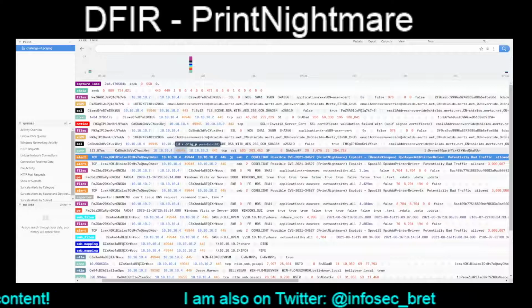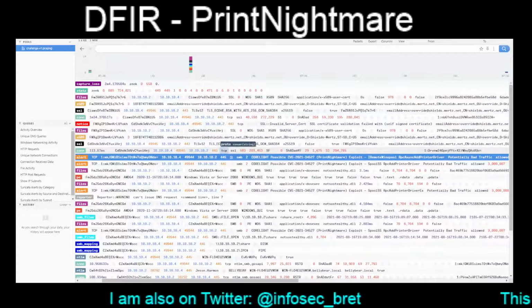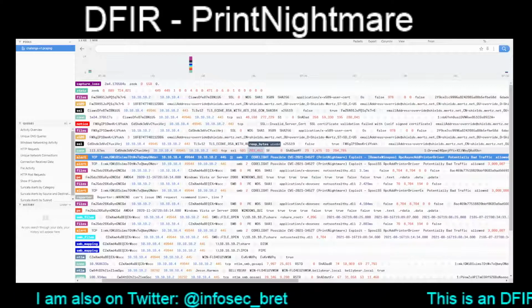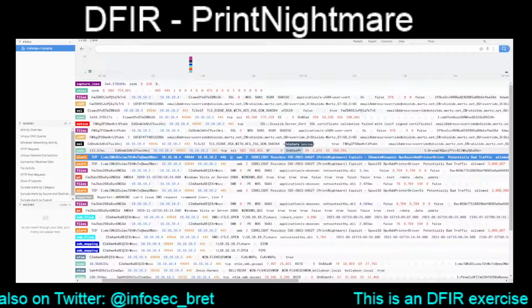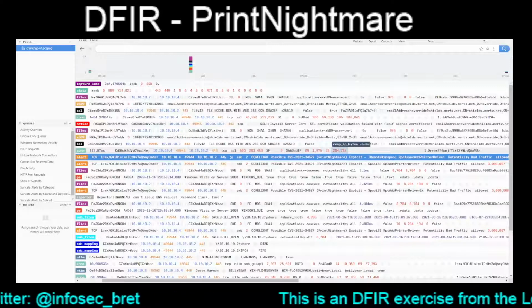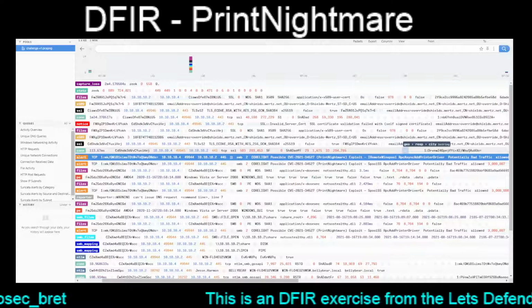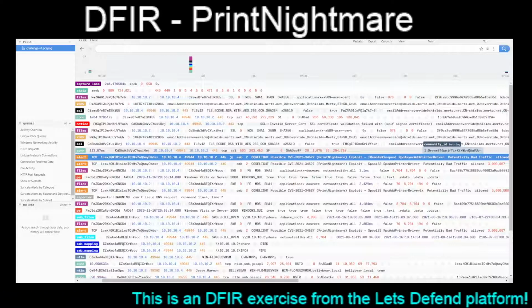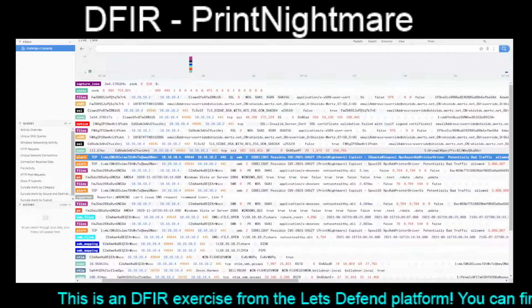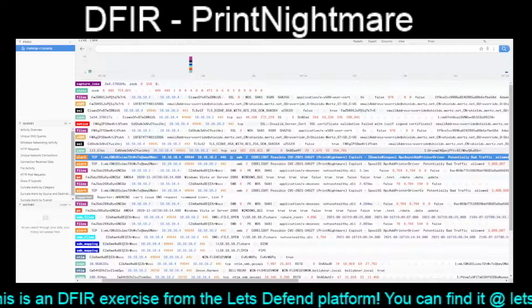UID, ID, port, response, protocol, service. Bytes this way and that. Packets. Community ID, and then pretty much nothing.